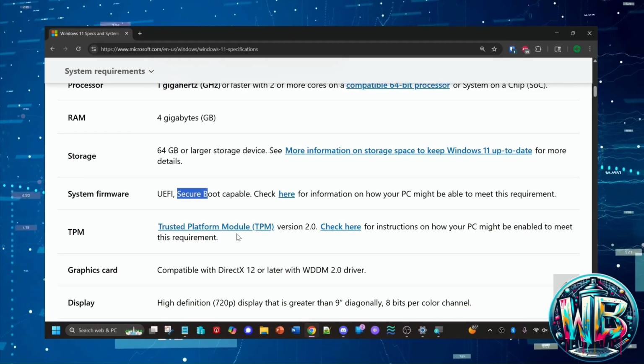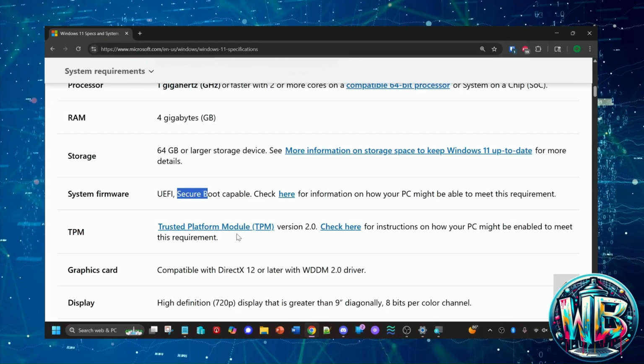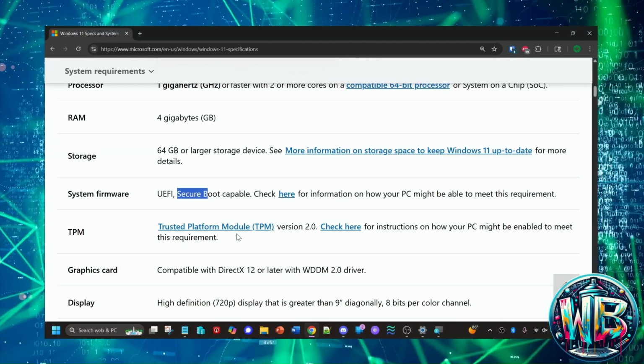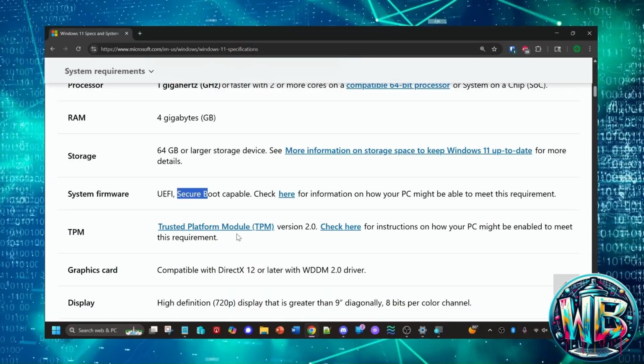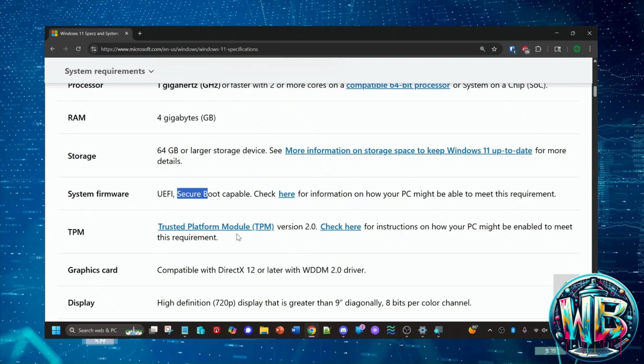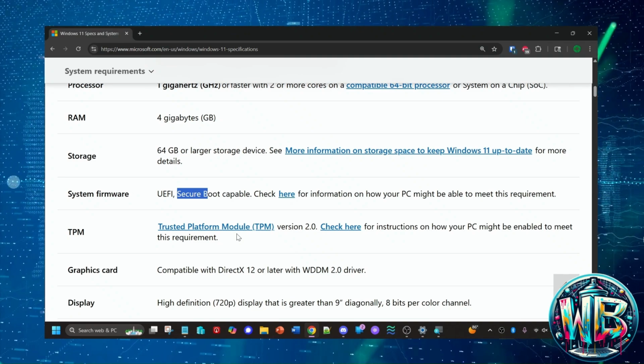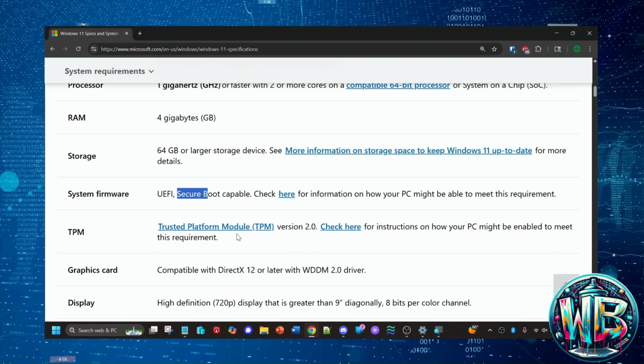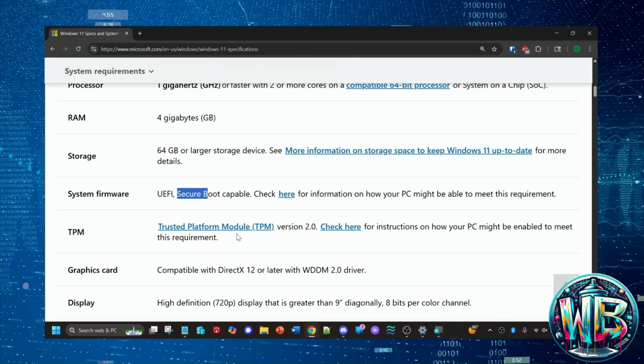Now, remember the Trusted Platform Module, if you're not aware, that is the TPM, right? That is a cryptographic processor that stores cryptographic information. A lot of jargon, right? It's like a CPU that holds security information. And in this case, it works with Secure Boot to do a couple of things.